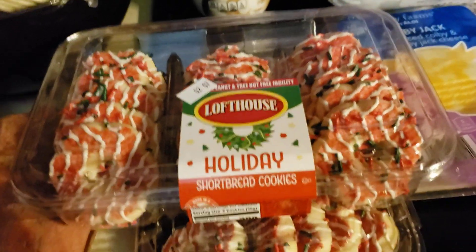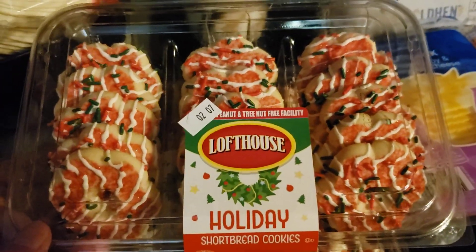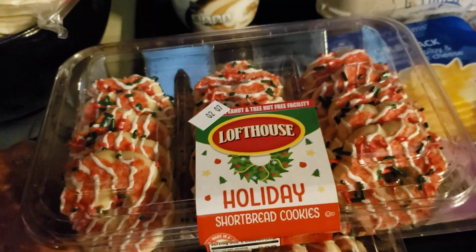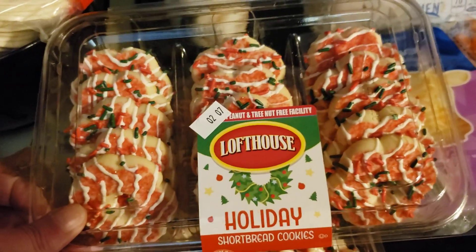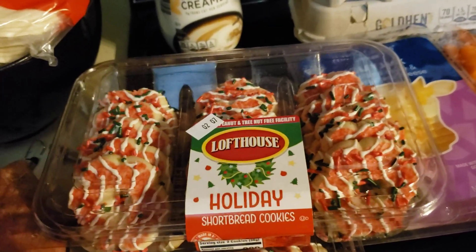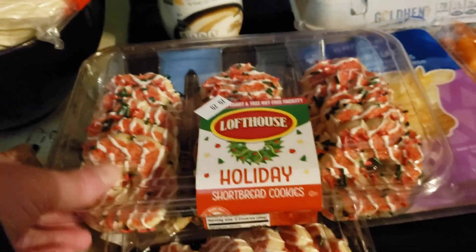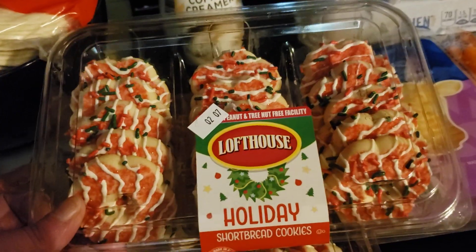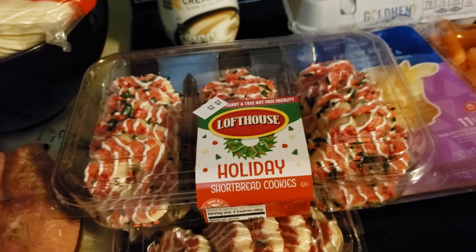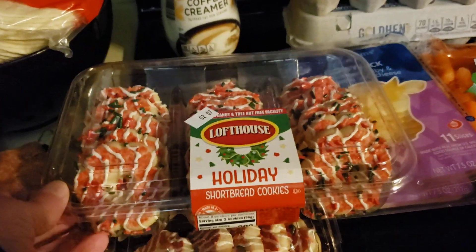Here's the thing about the cookies: I can do so many things with them. I don't care that they look like Christmas cookies right now. I can eat them as-is, put them in something else, or freeze them. If I want to use them for Valentine's Day, I'll freeze them now and refrost them with red or pink frosting when I take them out. I saved over $2 per pack, so I'll be taking them out of the containers and popping them in the freezer.